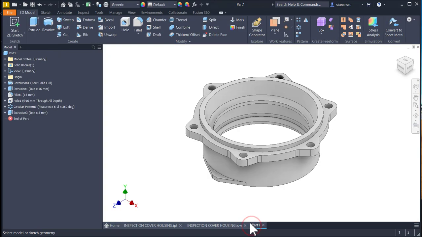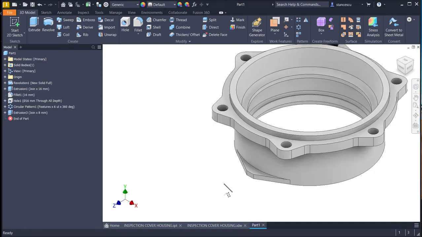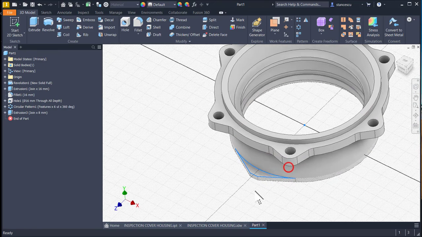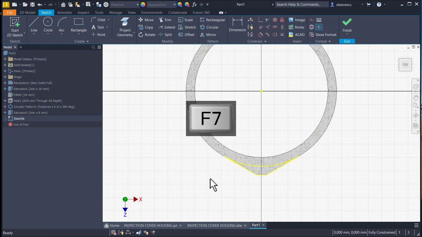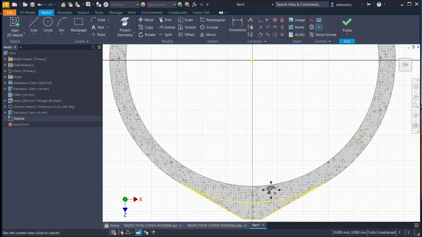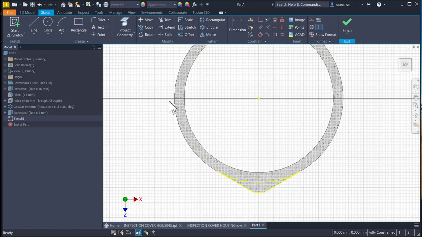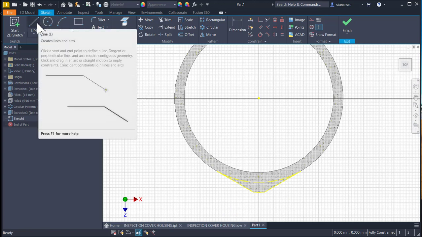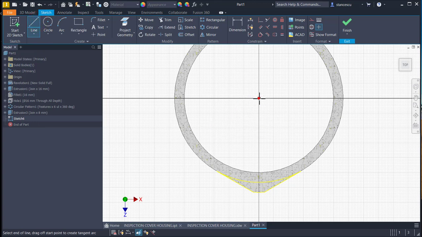Okay. I select this face, F7. I place a line, a vertical line of 2 to 6 divided by 2.